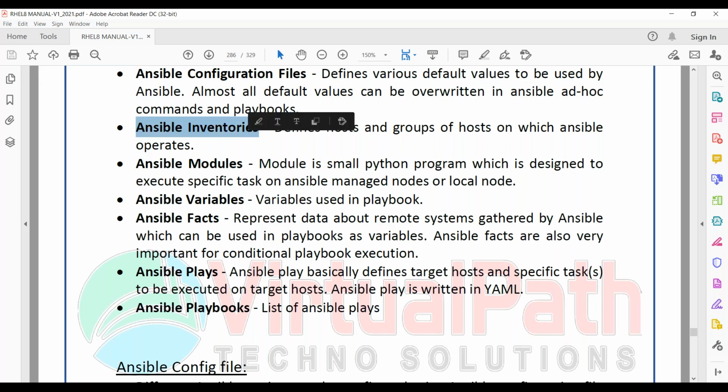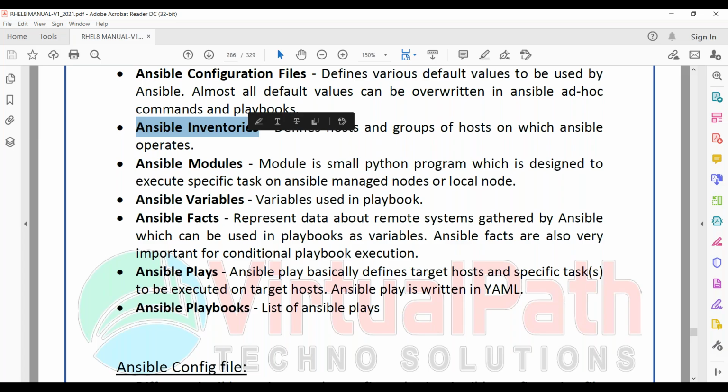Then Ansible inventory, the second important thing. Ansible inventory is nothing but the list of hosts that you want to connect to and perform tasks on. Like yesterday, we created one master and 4 hosts, so we need to prepare the list of those hosts. You remember in /etc/hosts, we mentioned the names and all.